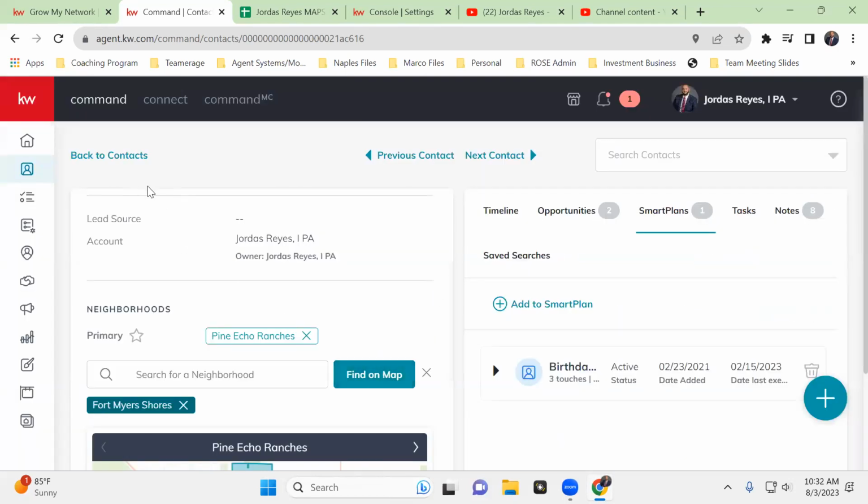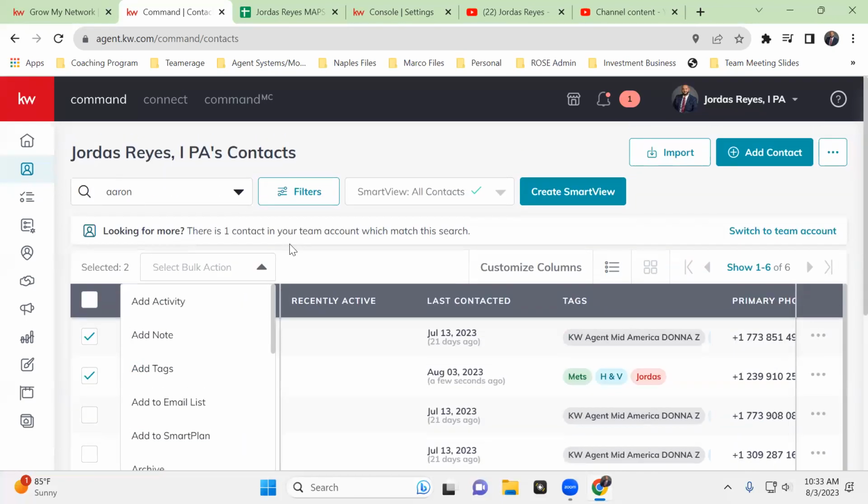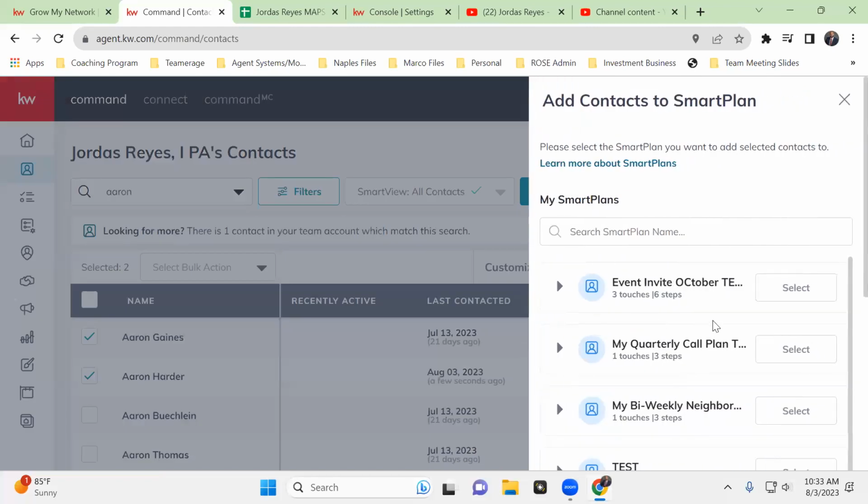Yes, you absolutely can. Assuming that you already have the addresses for people, remember the bulk action where we selected multiple people? And then at the top, you would just hit bulk action. In this case, let's say, for example, these two errands I wanted to put on it. Selected both, select bulk action, add to smart plan, and then go find the smart plan I want to add there.